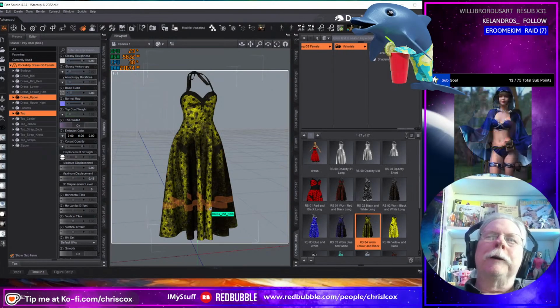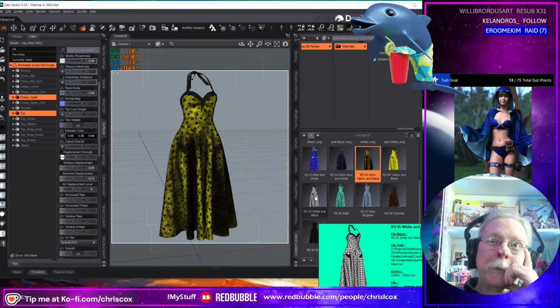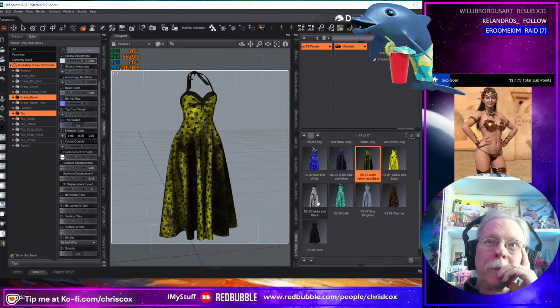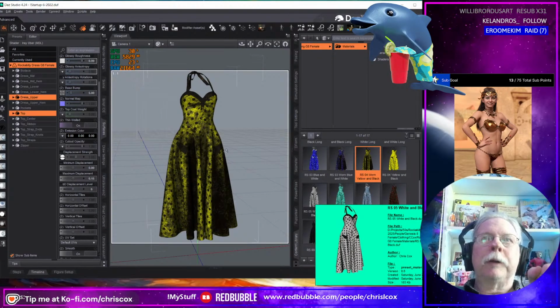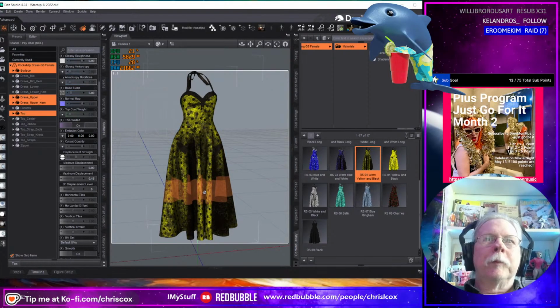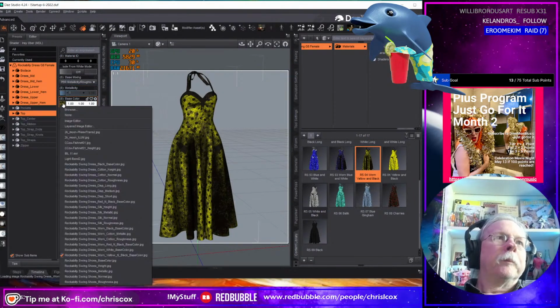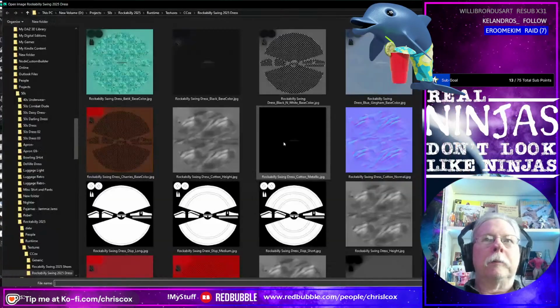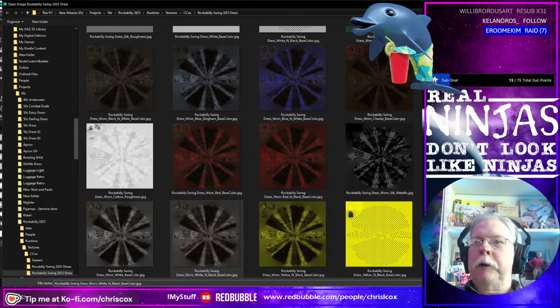All right, we were working on the worn materials when we were to do the opacity maps for the lengths. So we're doing the white and black, which is an awful lot like the yellow and black, except I'm going to use that white and black map. Swap that out for that one right there.